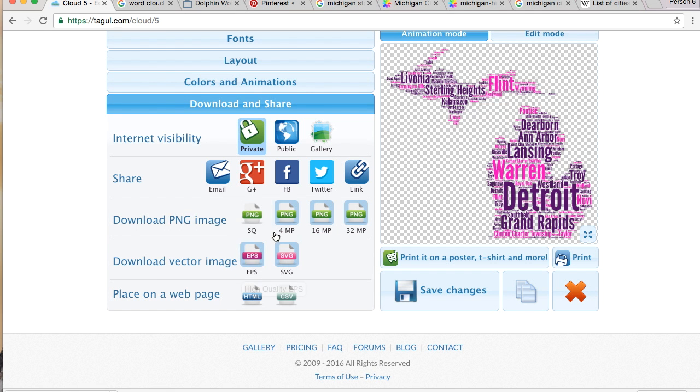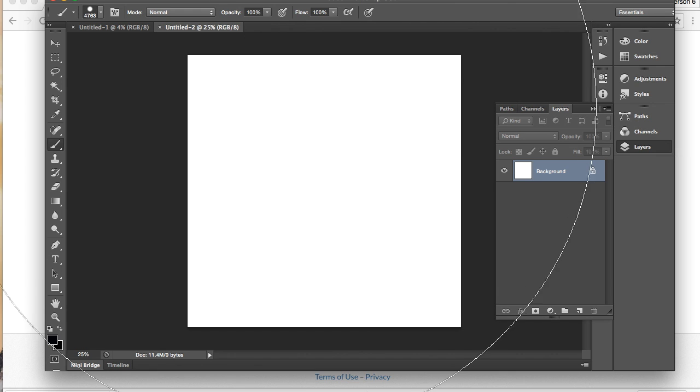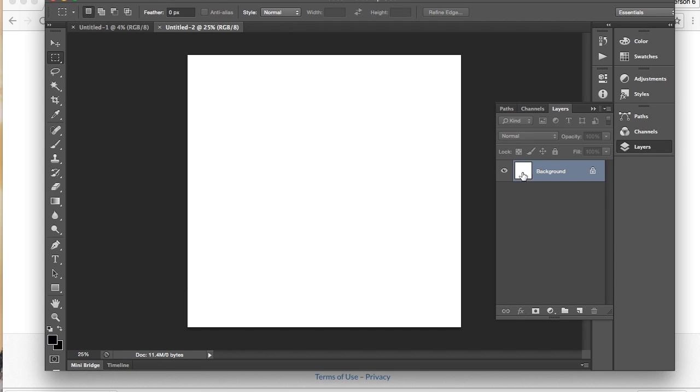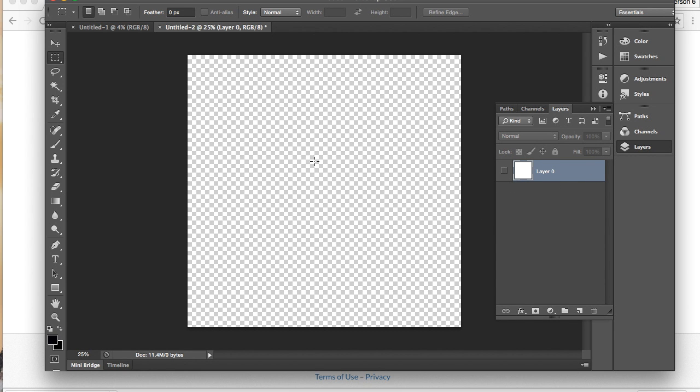I actually don't have a pricing plan right now, but in case you are new to Photoshop, you would essentially just pull up your merge template, which would be slightly different size than this, and then just go over to place under file, and then that's where you can place an external object or a vector image, and you'll have your transparent background. And then you would just place the layer on top of this, save it, and upload it to Merge.